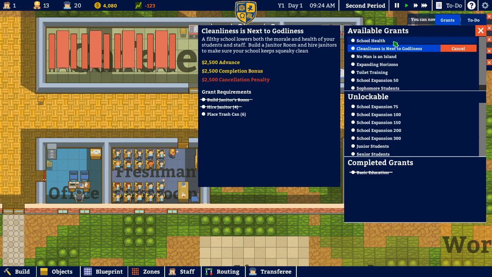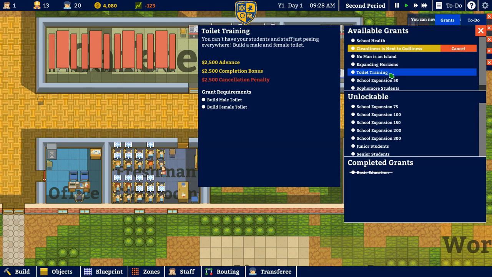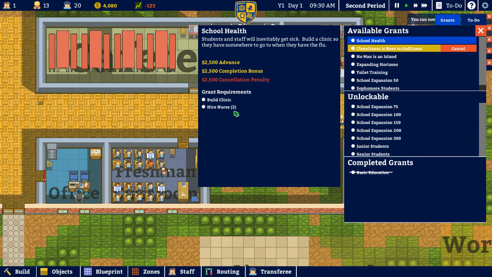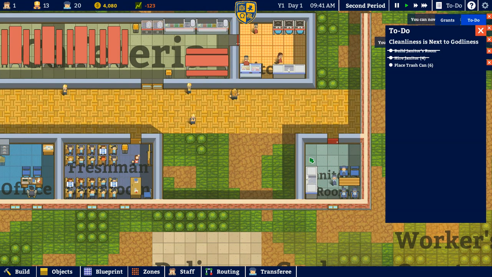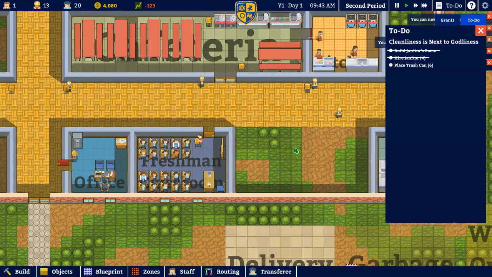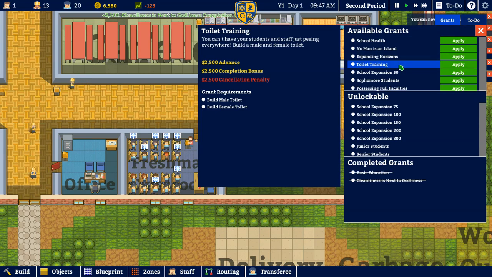Grants. No man is an island. Build a common area. Expanding horizons. Build a library, computer lab. Toilet training. Build toilets. Okay, toilets is important. Let's get some toilets down. And toilet training. Okay, now you have to wait for this to be done. I have to wait for that to be done. So once they've built the trash cans, that should be it. Yeah, trash cans. Okay, so toilet training.